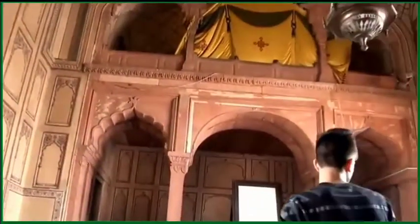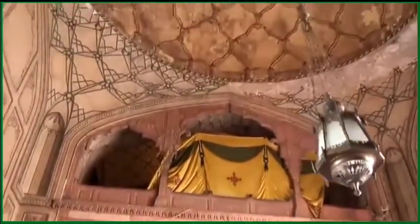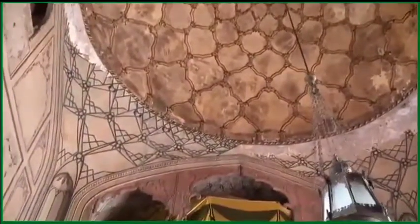Badshahi Mosque was constructed by Mughal Emperor Aurangzeb between 1671 and 1673. The mosque is an important example of Mughal architecture with an exterior decorated with carved red sandstone with marble inlay. It remained the largest mosque of the Mughal era and is also the second largest mosque in Pakistan. After the fall of the Mughal Empire, the mosque was used as a garrison by the Sikh Empire and the British Empire.